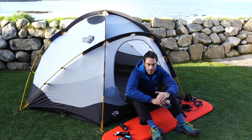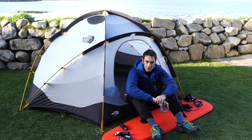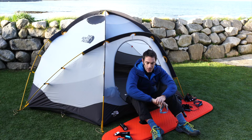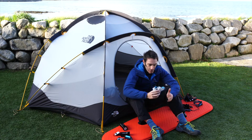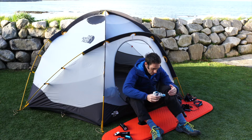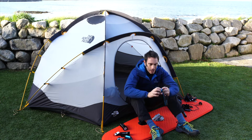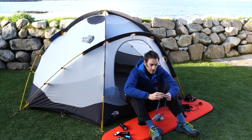I think you should consider having a runtime of 5 hours for winter overnights, and here's why. 2 hours to begin with, to allow for your walk-in and tent setup. An hour for being in and around the tent itself. And then what I do is I always switch to a backup. I will always have a backup head torch.